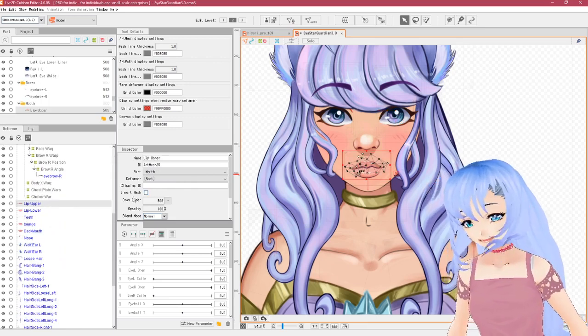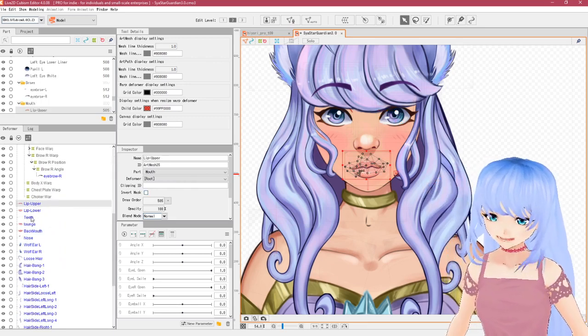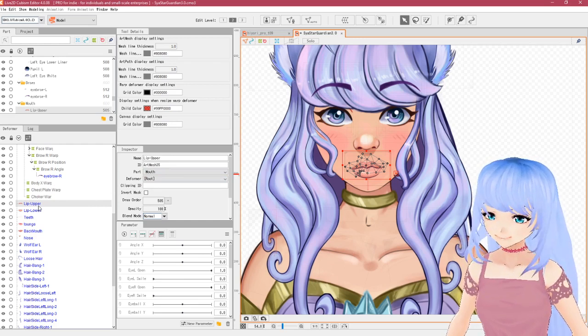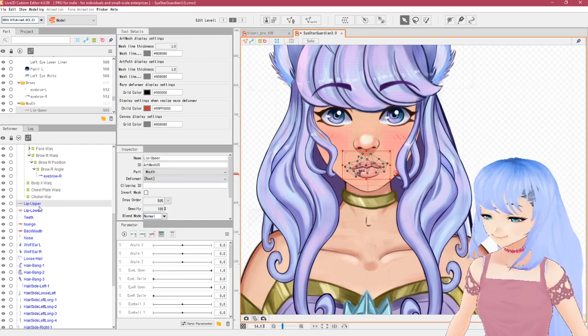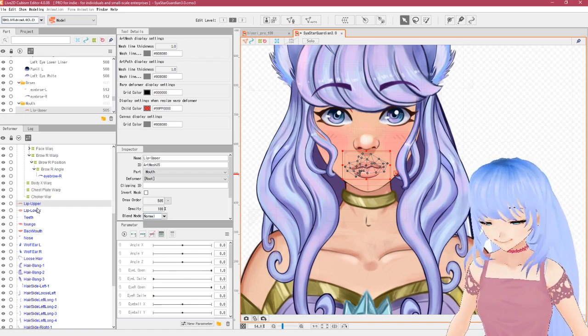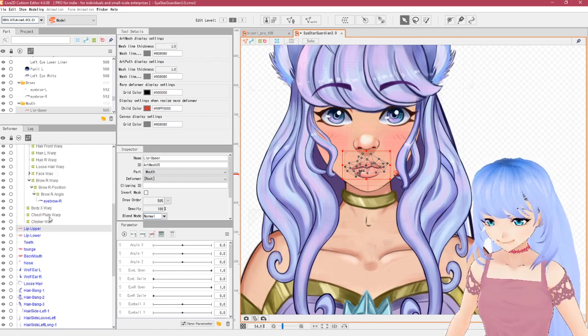So now lip upper, remember how you assigned a warp deformer for each piece of the mouth, and you made sure it was parented to the mouth. So now we're going to, and if you're unfamiliar with these vocab terms, again, I did mention them earlier in some of my other videos, but if you're confused, just leave a comment down below and say, hey, I don't understand what a parent or a child is, and I'll explain it. But I'm trying to use vocab to help you guys get used to these things.